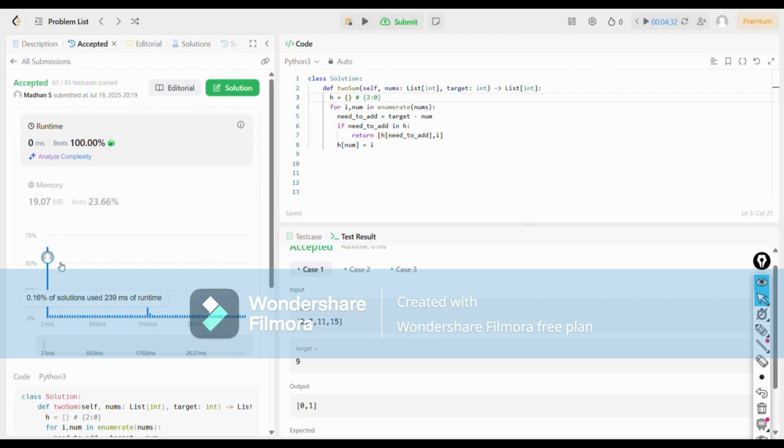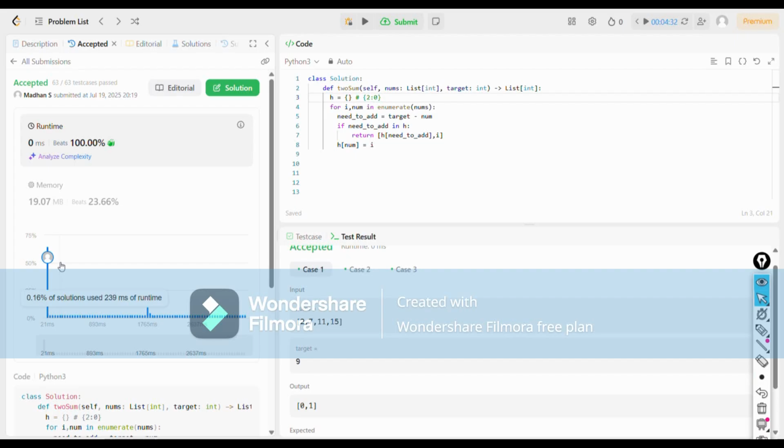If you have seen in the previous approach, the time complexity of the brute force is much larger than the time complexity of the optimized solution, but the space complexity of the brute force approach is small compared to the optimized solution, in which we are creating another variable called h, which occupies some memory.